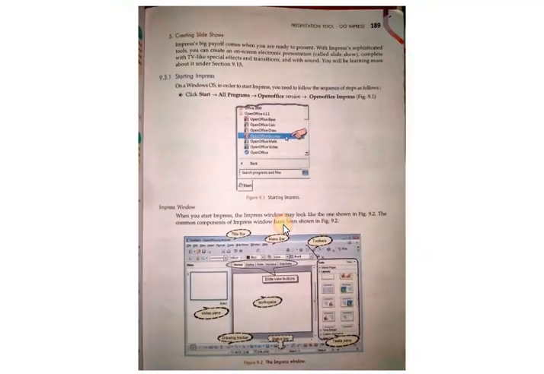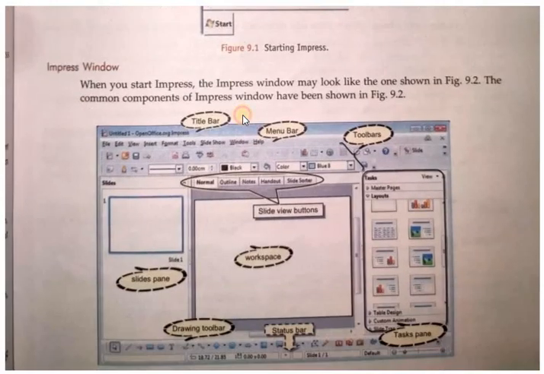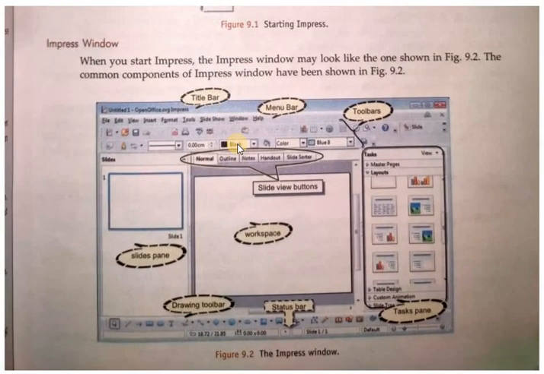So this was all about how to start. Now the Impress window. The first window which you see, what are the components there. The first bar is known as the title bar, as in each and every software. Just below the title bar we have the menu bar, and after the menu bar we have two bars, that is toolbars. Different toolbars are there. And here we have the slide pane.